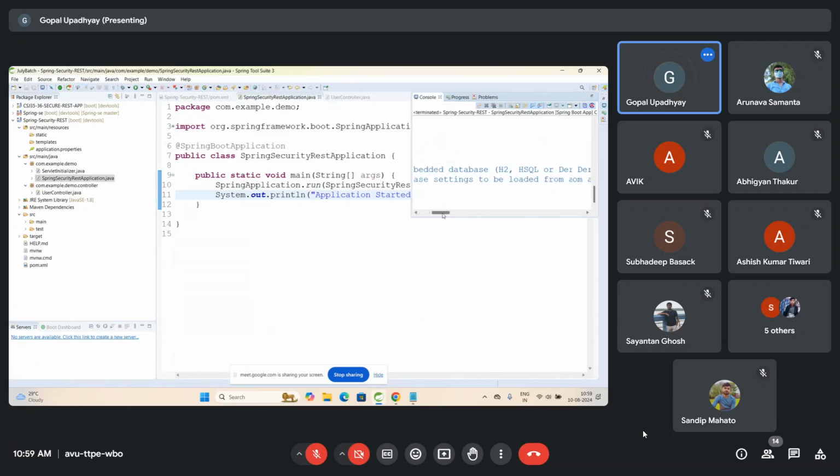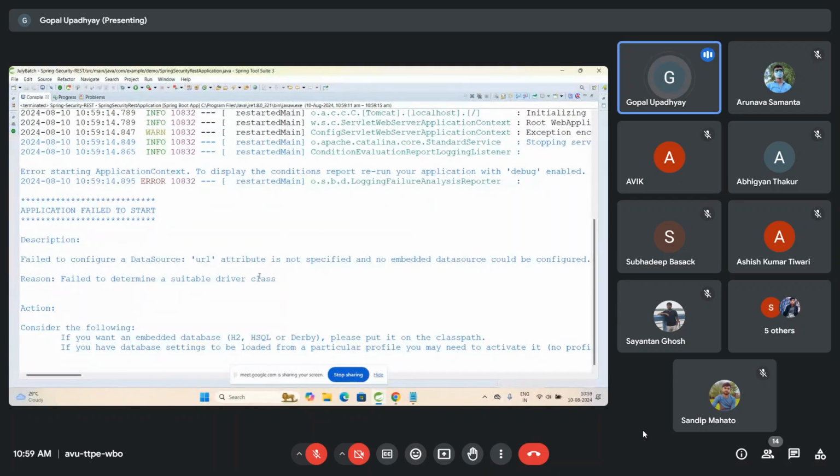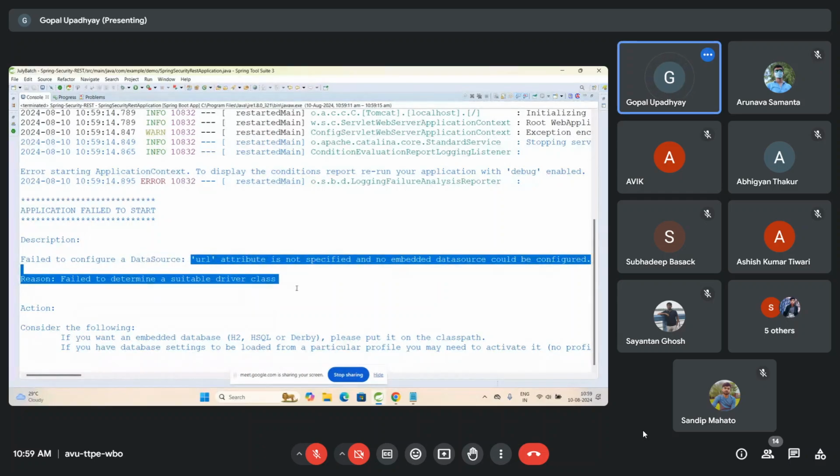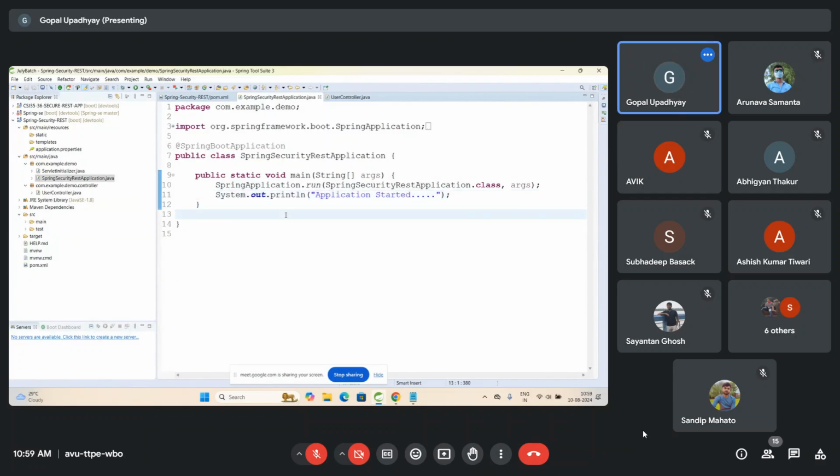Okay. Oh yes, we are getting this error every time, right? Whenever we are creating our application with Spring Data JPA and MySQL driver, and we are not giving the configuration of the database, then we are getting this error, right? So why are we getting this error, everyone? Why does this error come? Why does it come even if we don't give it? Why?